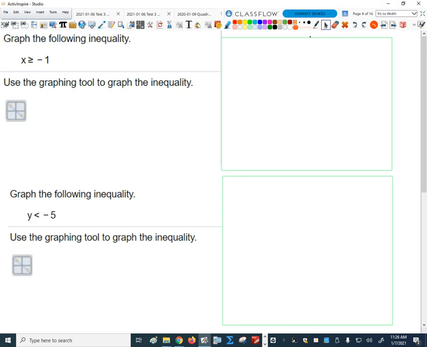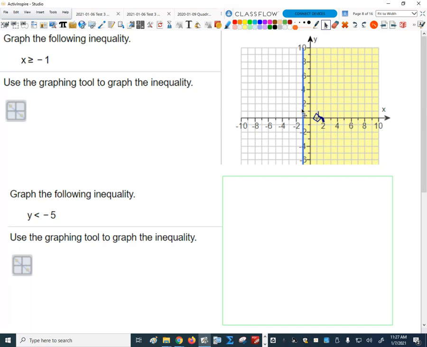I want to say vertical. You're right. It'd be vertical. Yeah. Good. Okay, it'd be a vertical line because all of the x coordinates have to be negative 1, right? So the y could be anything, but if x is always negative 1, every point has to be 1 to the left of the y-axis.